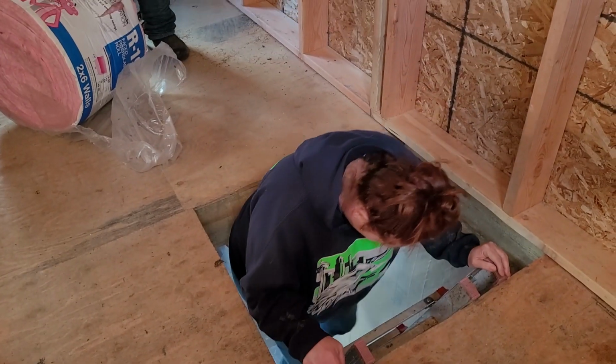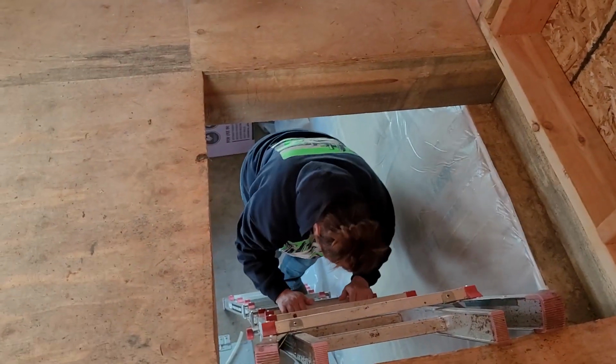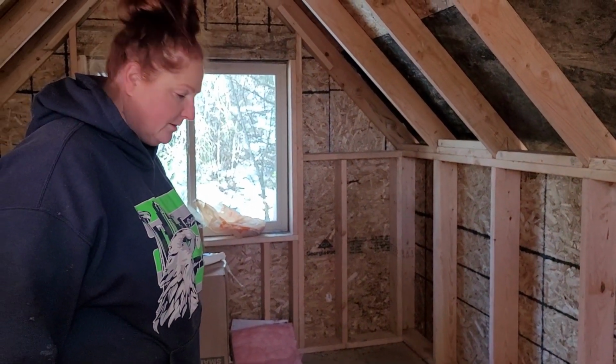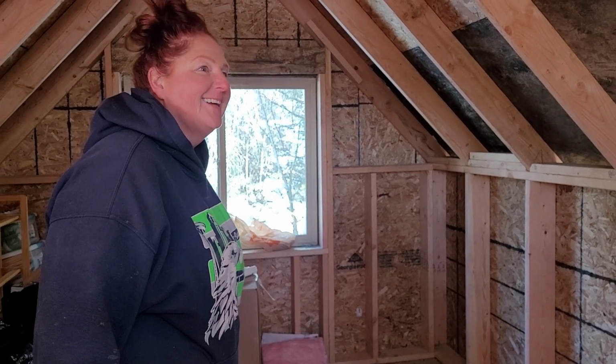Might want to bring up scissors. Bring up scissors? Yeah, because of how long they are. These are, I think, 16-inch on center wide. And the itchy stuff.